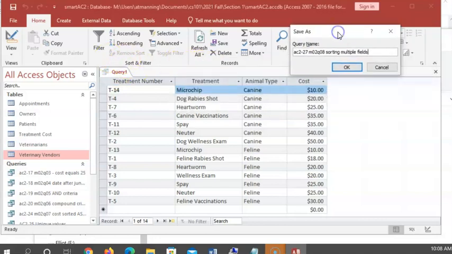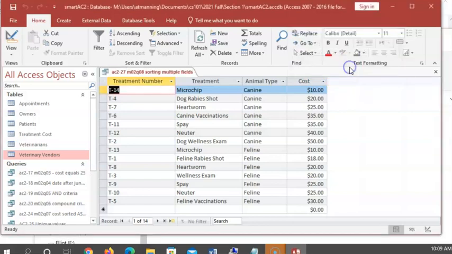Remember, a field is a column. I'm sorting first by animal type, then by cost. This comes in handy when you're sorting people's names. You sort first by last name, then by first name. So each family will be listed by last name, and then within the family, listed alphabetically. You could also sort by families and then by ages within family. Multiple fields, a very common way. You are learning things that you don't see available to you on some websites, but now you're getting an idea of what they're doing back in the details.